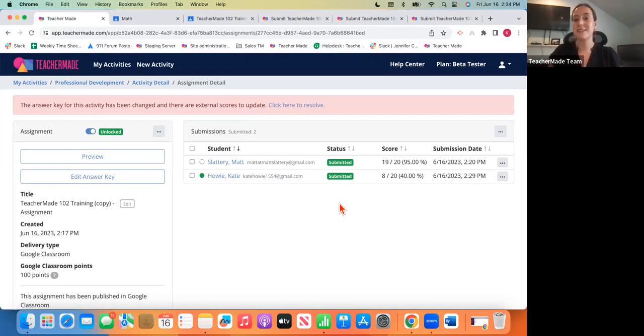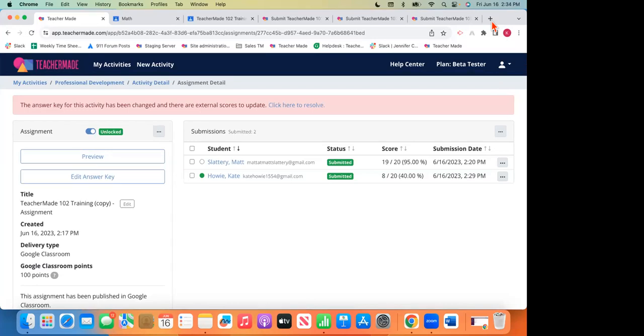So it's just nice that you don't have to go through and fix, because we're all human here. We all make mistakes. It's going to happen where you're going to make mistakes on the answer key, but you don't have to spend 20 minutes going through and adjusting every single student's activity. You can just make that edit right then and there. Any questions before I keep on going? We're clear right now. Okay.